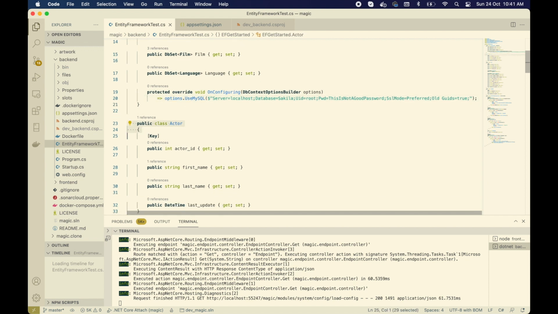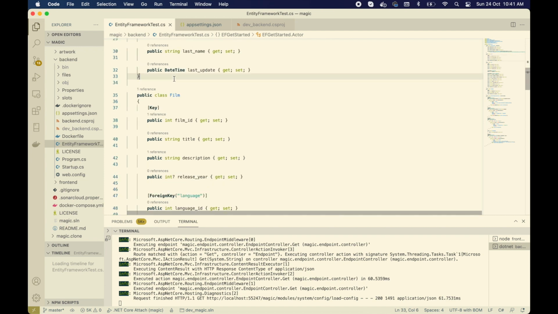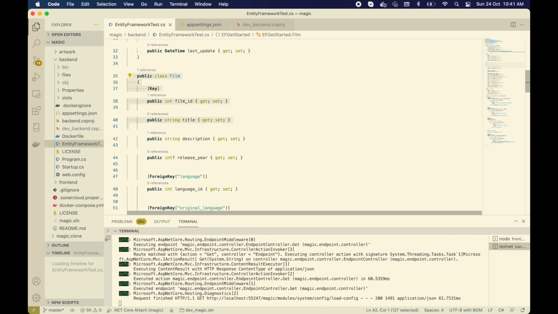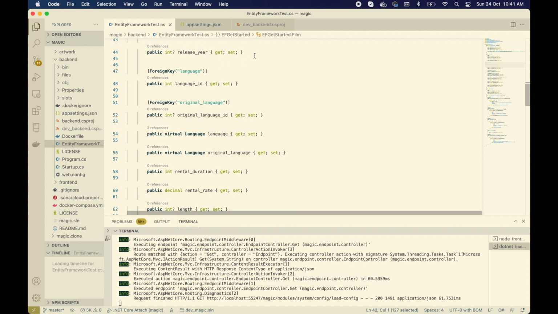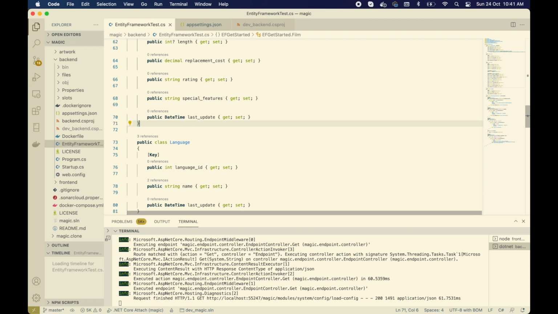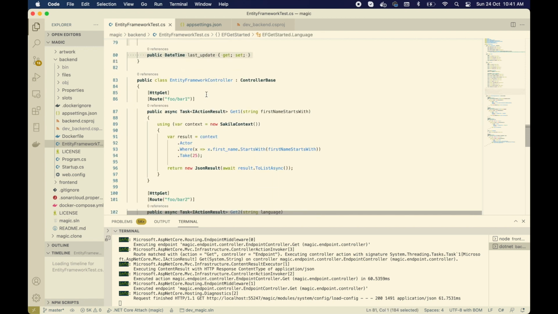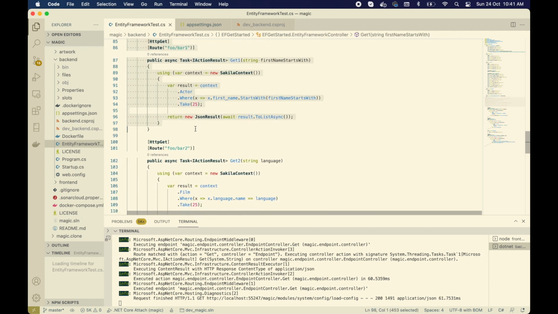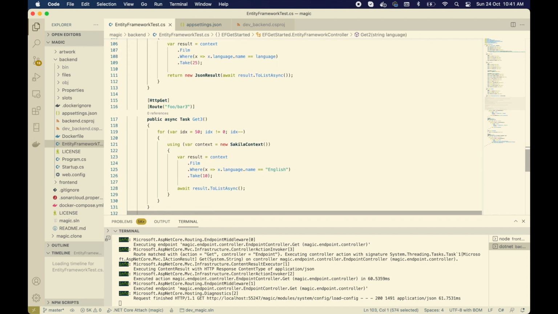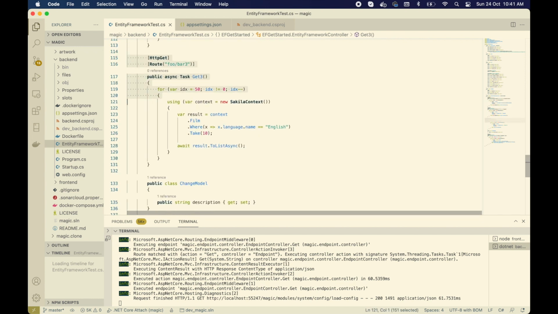So here's the class actor wrapping my actor table. Then I have a class film wrapping the film table, which actually has two foreign keys, language and original language ID, which are the foreign keys that exist in that particular database table in the Sakila database. Then I have language here. Then I have three HTTP GET endpoints, foobar1, foobar2, and foobar3, which are doing Entity Framework retrievals. I have created the equivalent type of code in Hyperlambda, where I'm doing the same thing.